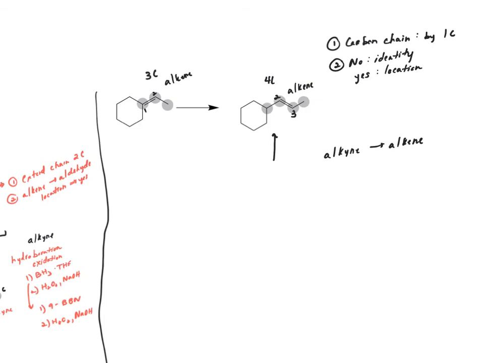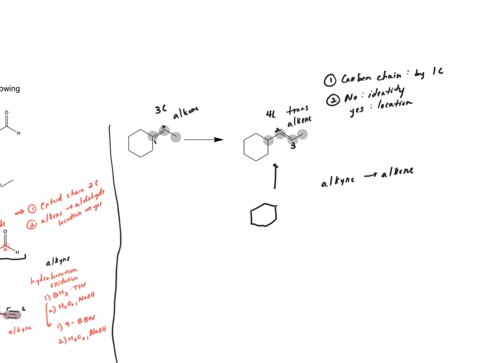And the reaction that we were going to use depended on the type of alkene that we wanted to produce. Specifically, this is a trans alkene. So we could take an alkyne and generate a trans alkene via that dissolving metal reduction. So this was sodium in the presence of liquid ammonia. All right, so that is probably the first step, is taking an alkyne and turning it into an alkene.